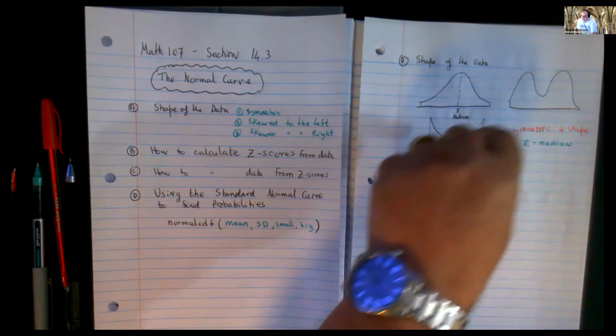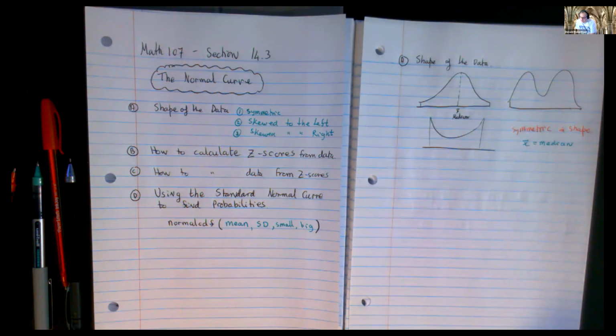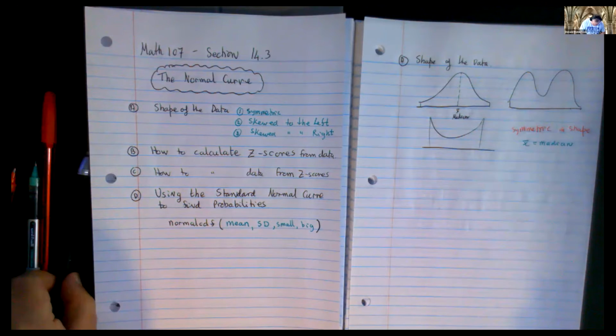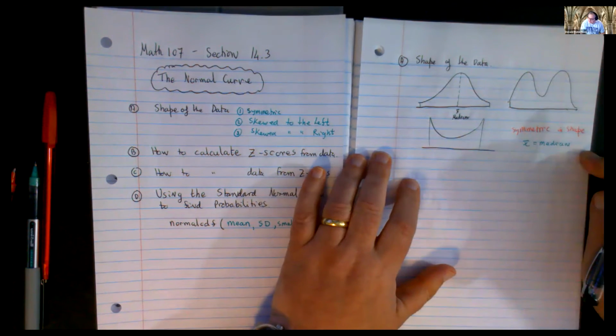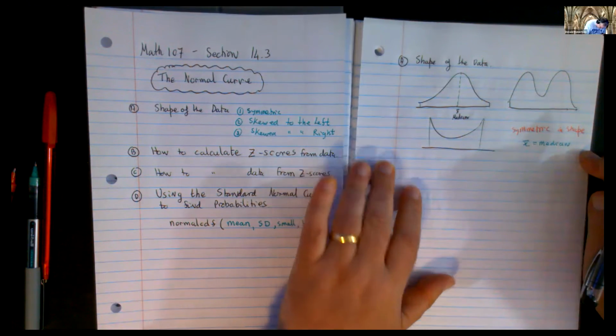That means that you could get a question where they give you a picture and say, is this symmetric or not? Or they could just say, we've collected some data, the mean was 45 and the median was 45. Is there anything you could say about that data? And you should be able to say, yeah, it's probably going to be symmetric in shape. And we don't need perfection in statistics. It can be a little bit bumpier, a little up and downy kind of thing. But the overall basic shape is symmetric. Do you feel you know what symmetric data looks like? Right. It's got a nice symmetry down the middle.